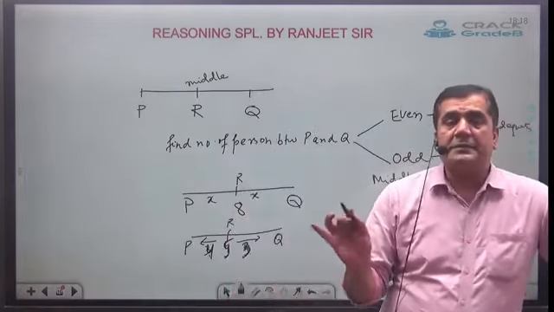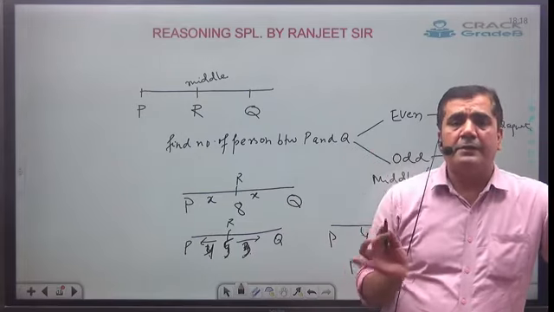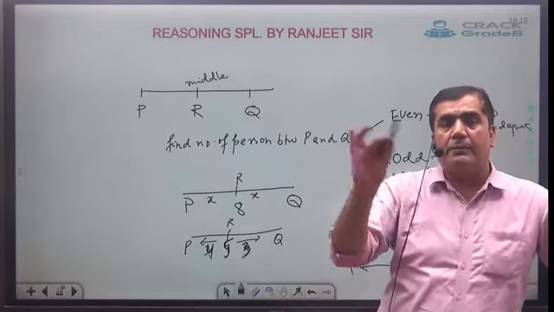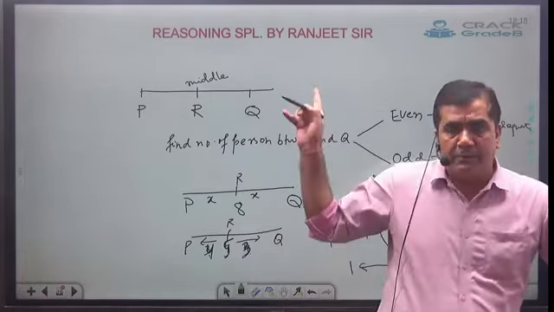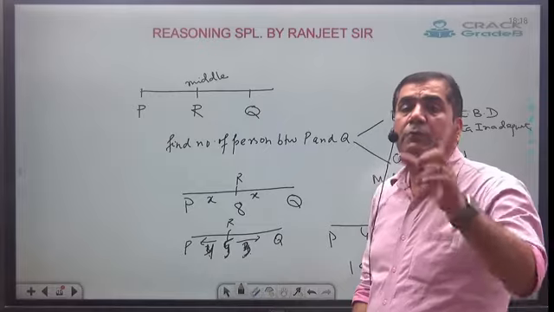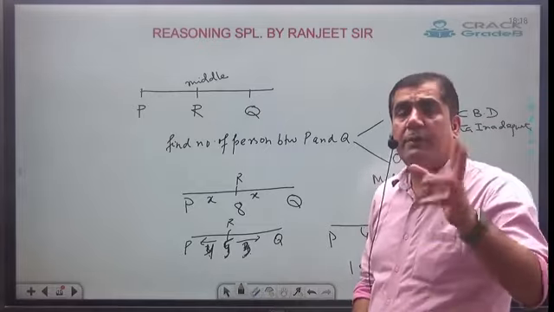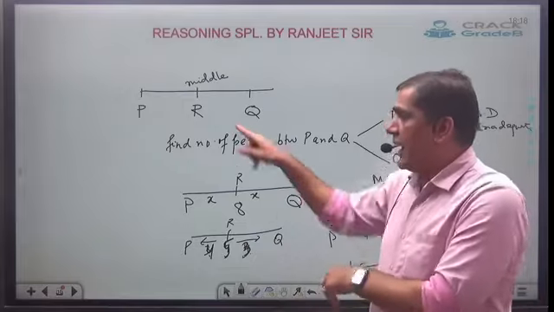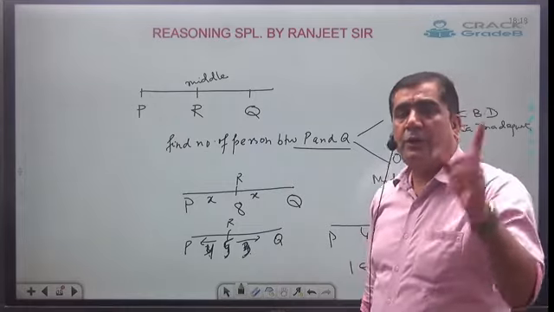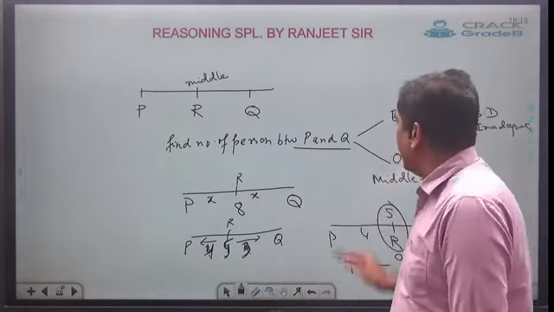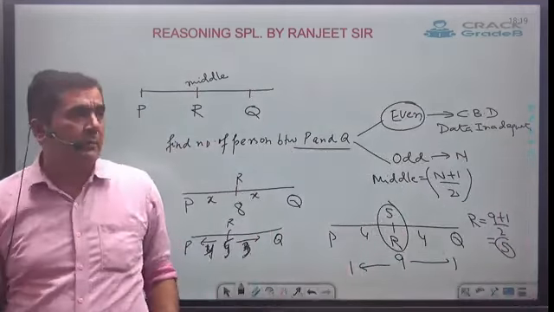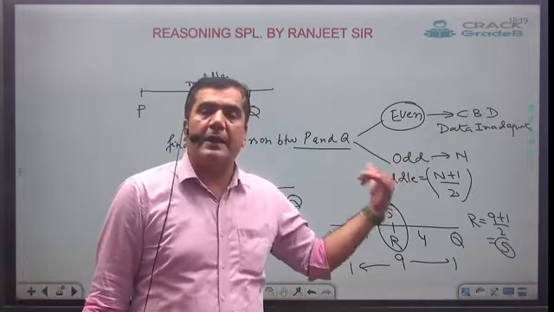Clear? This is the basic concept for 3 persons arrangement. Whenever they go for a 3 persons arrangement, out of which one will be exactly in the middle of the other two, this should be the basic approach. First, see who is in the middle and between which 2 persons. Then if R is sitting between P and Q, find out how many persons are there between P and Q. If that comes out to be even, the middle won't be possible, so the answer will be CBD. But in case of an odd number, I can get the answer.